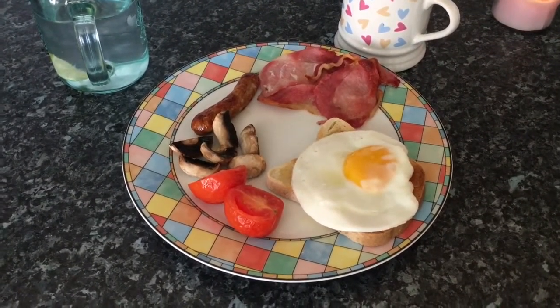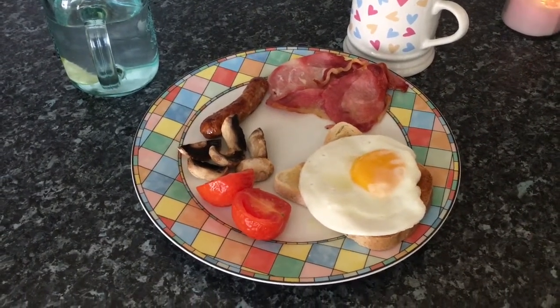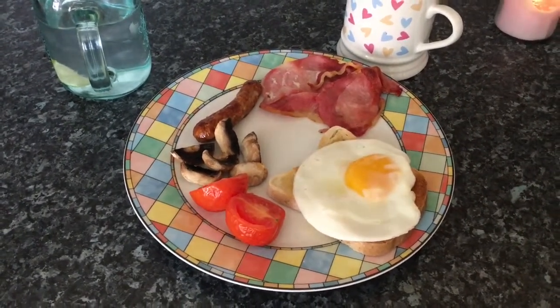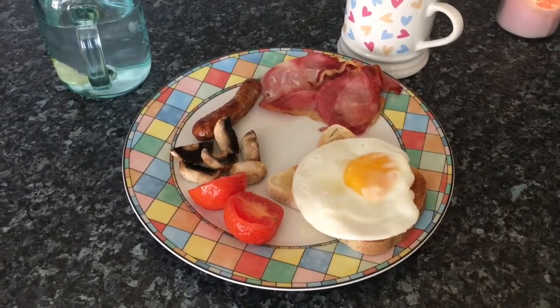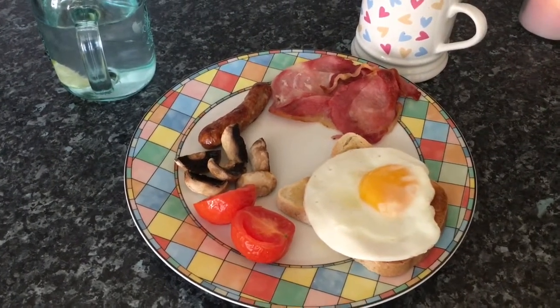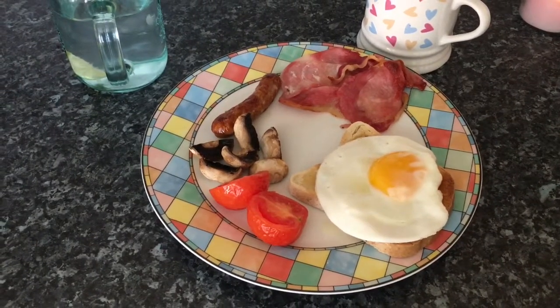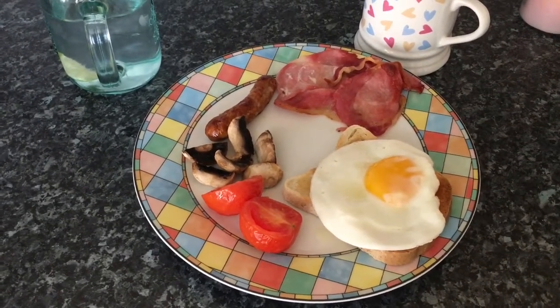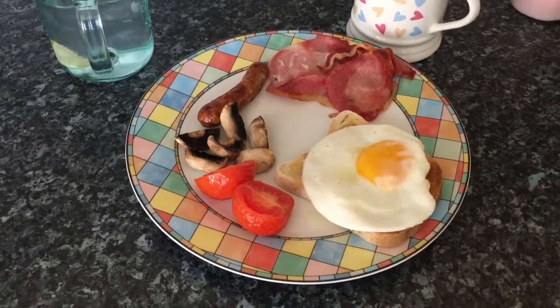The first thing I've got — it's brunch really, because it's quarter to twelve. I've done a full cooked breakfast. The sausages are from Marks and Spencer's, they're all gluten-free — one I find is enough. I've got a lot of food: three little mushrooms I've put under the grill with the sausage, two rashers of bacon, and a grilled tomato.